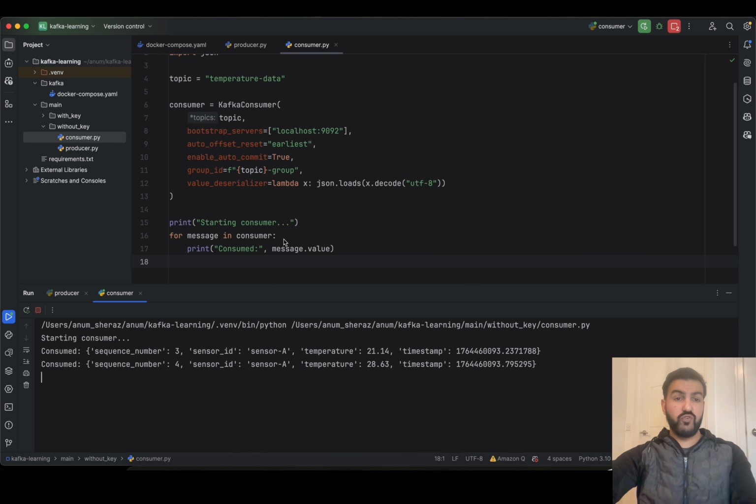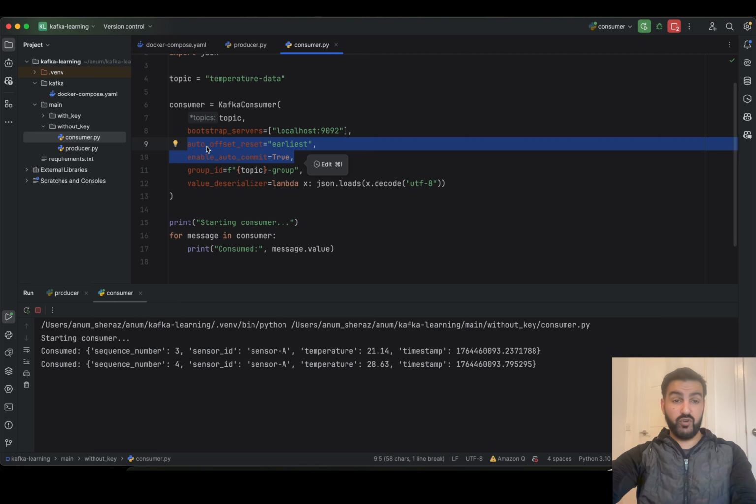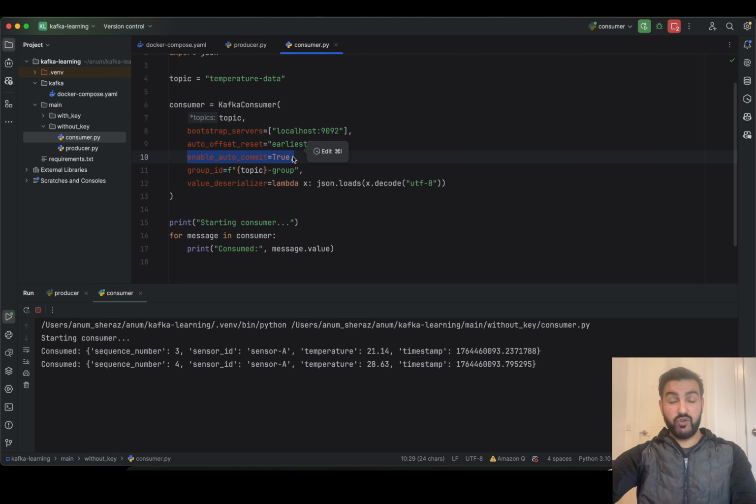So before we move on to the next topic, a quick note on these two settings, auto offset reset and enable auto commit. Basically, Kafka consumers keep track of where they left off by storing an offset, which I just showed you. Enable auto commit equals true is the recommended and default behavior, in which Kafka will automatically commit the offsets every few seconds in the background as soon as it has received the messages. The advantage of this is that you do not need to write a separate line of code to commit the message, and it's safe for most real-time applications. And if the consumer restarts because of any failure, it continues near where it left off.